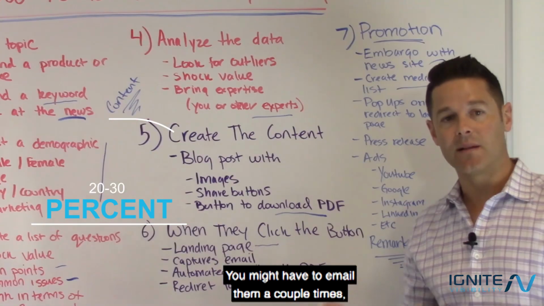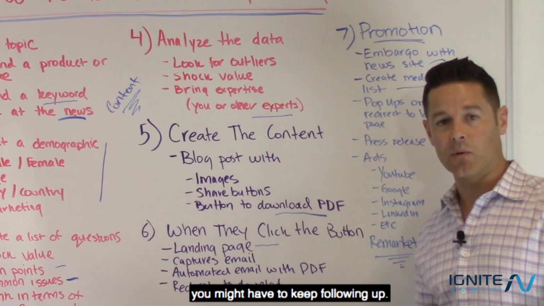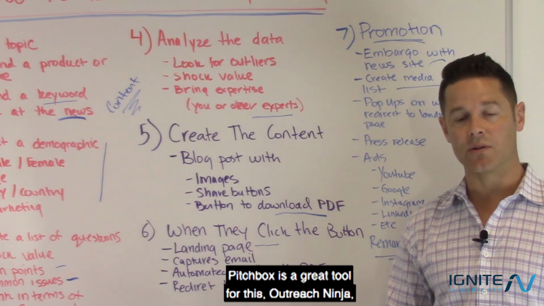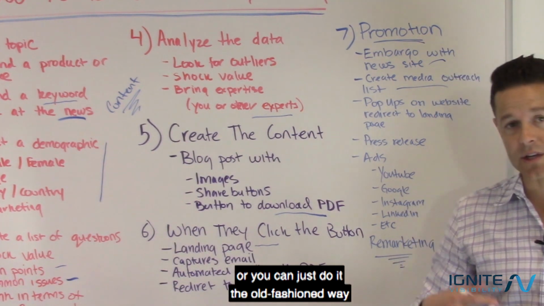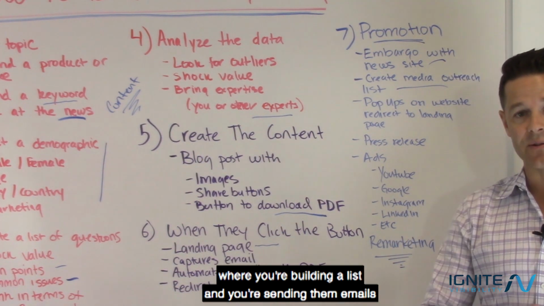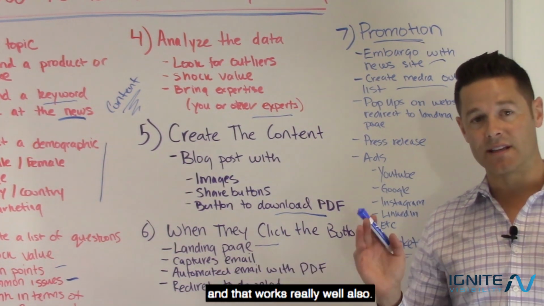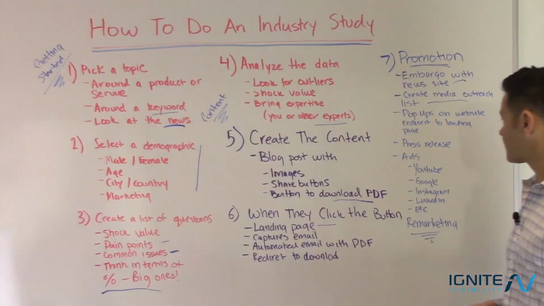You might have to email them a couple times, you might have to keep following up. Pitchbox is a great tool for this, Outreach Ninja, there's a bunch of different ones that you can use. Or you can just do it the old-fashioned way where you're building a list and sending them emails, and that works really well also.